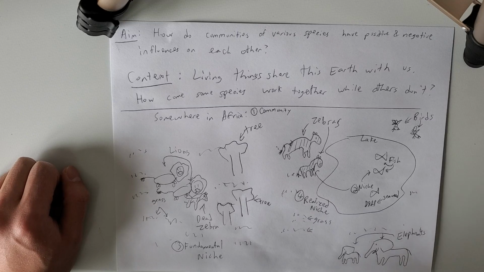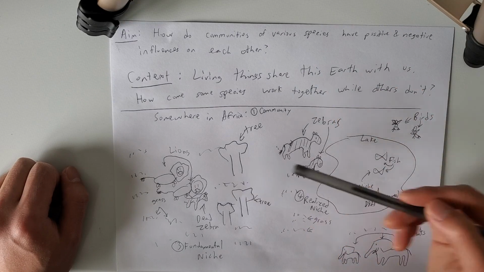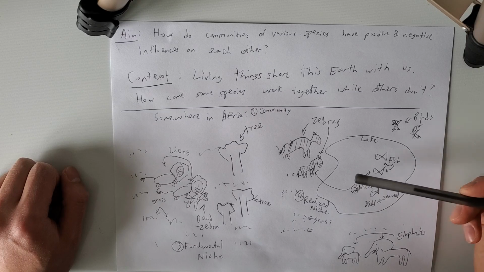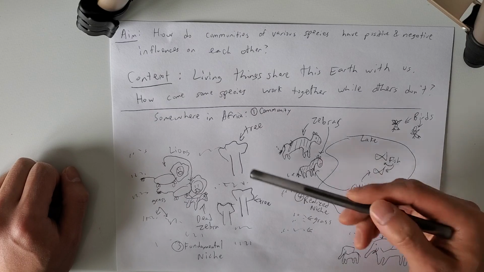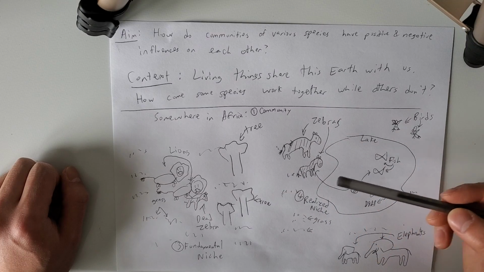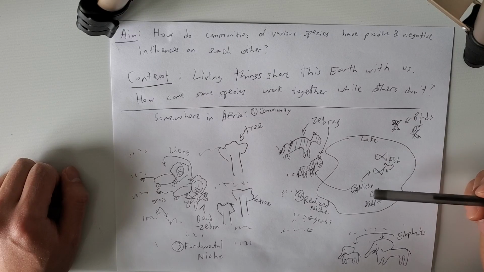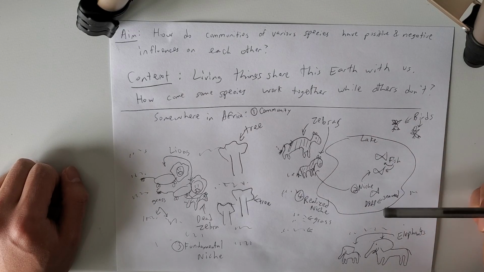And so that's how different species can have an influence on each other, and nonliving things can also have an influence on the community as well. But at the end of the day, they have these lifestyles because of the DNA that they have. The DNA gave them those certain traits.